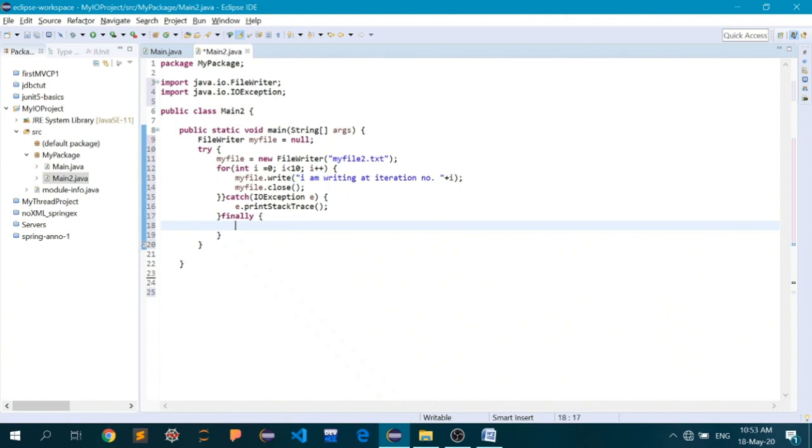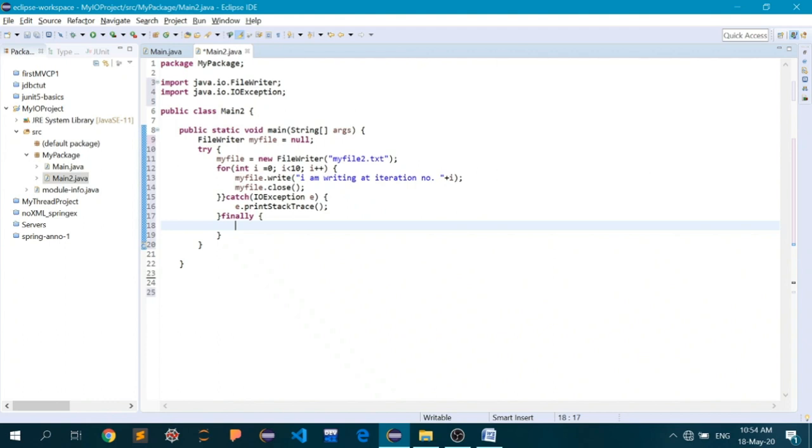Now inside the finally block, because myfile.close is an input output method, it is again going to throw an exception. So to get out of the process of not closing the file, we again have to go into that particular process.